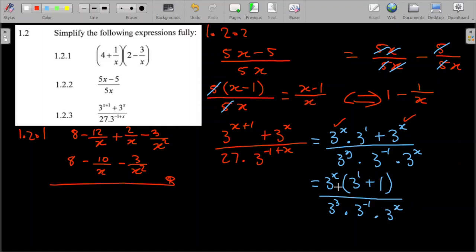Then from here, what is happening here? This zoop and zoop, they cancel each other. And then from there, what is left, I can see that these add each other, then give me 4. And then all over the same base, and the exponents, they are going to add each other, but in this case it's going to be 3 minus 2, which gives me 3 into 2, which is exactly the same as 4 all over 9.